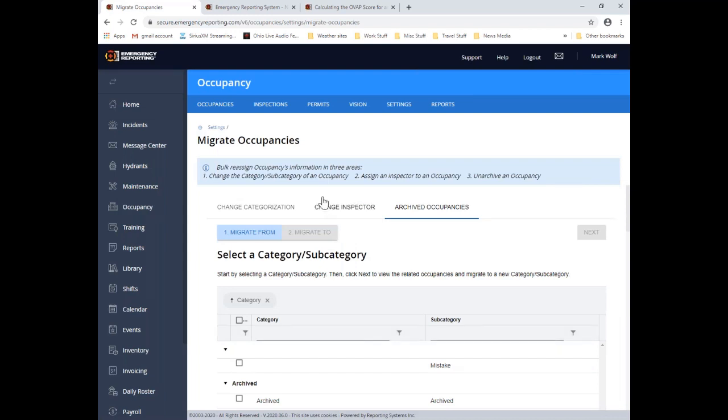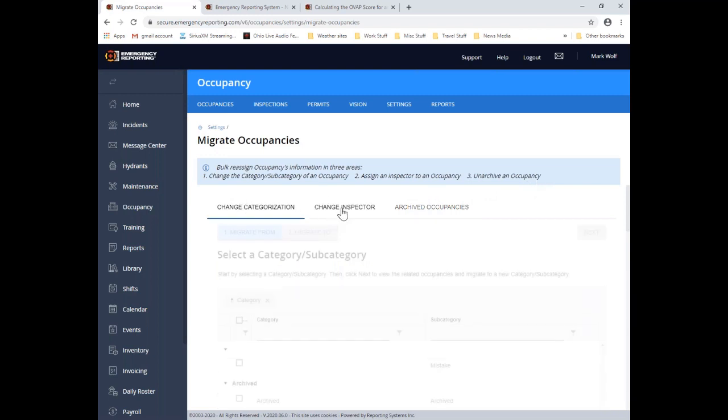Right here at the top of the page, it does give us some direction up here to change the category, subcategory. That's what this is usually and most popularly used for. Number 2 is assign inspector to an occupancy, and remember that's based on the category, subcategory, and then to unarchive occupancies based on that category, subcategory.